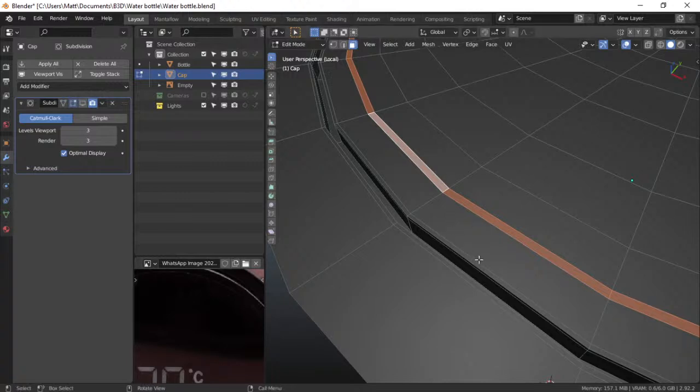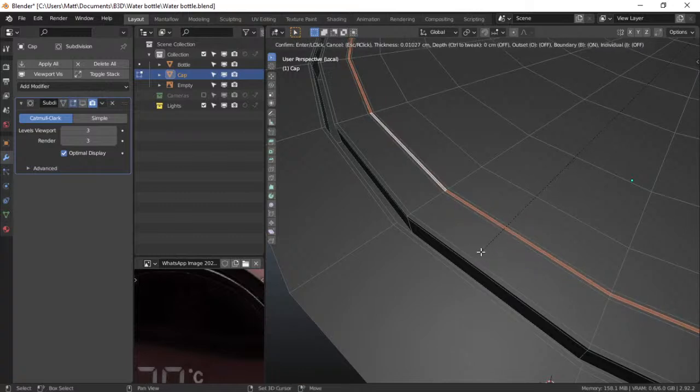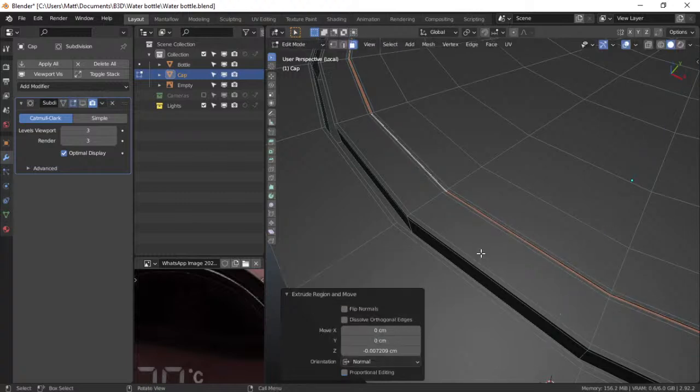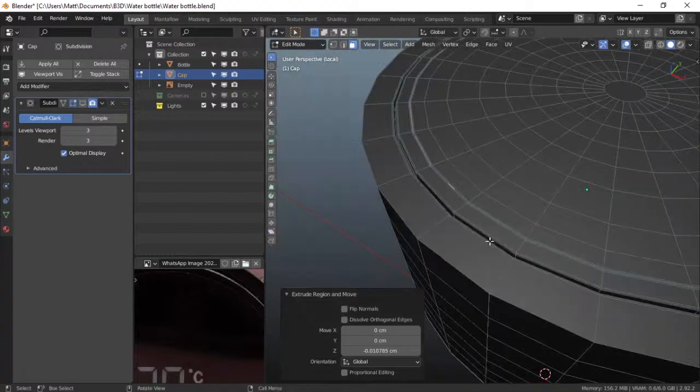So we could again use inset to make that a little bit thinner. And then E. And that we should be good.